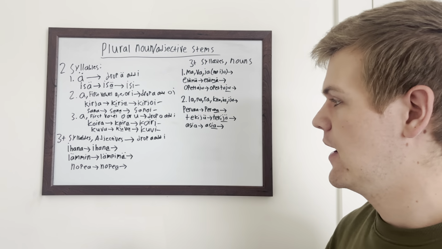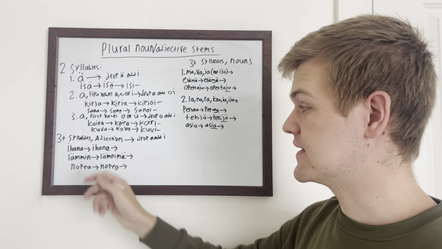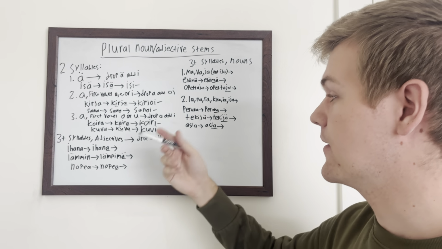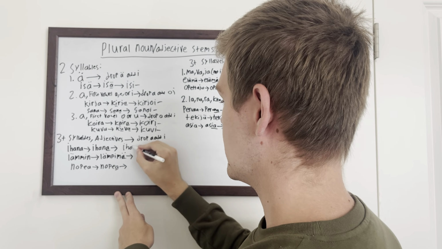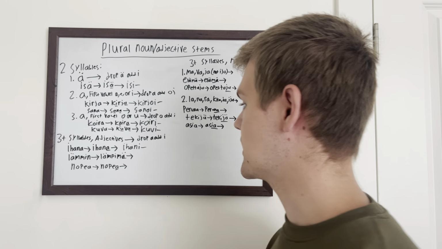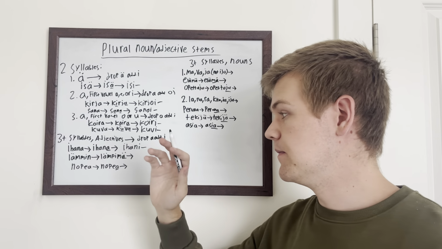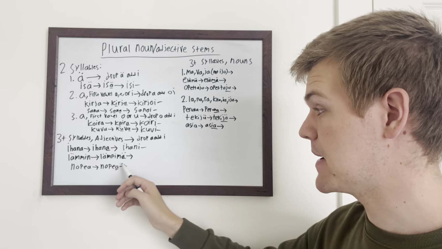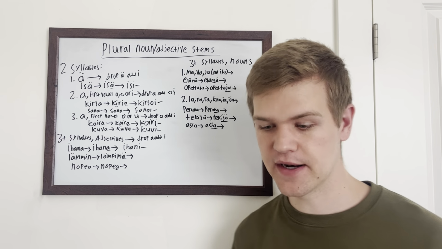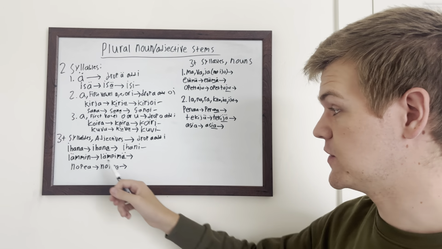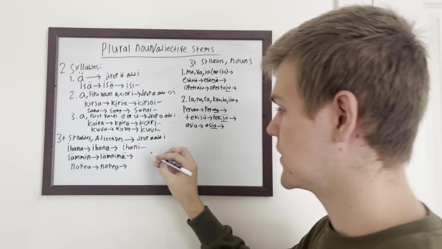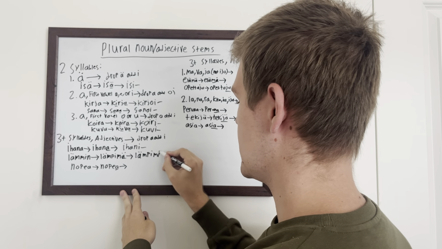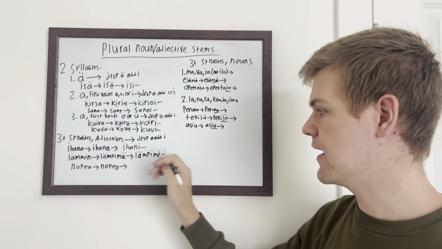So all the adjectives that are more than two syllables are always just going to end in i. So like ihana, for example, that's an adjective. It's like wonderful. Ihana, we're just going to get rid of the a and add i, like we've been doing. Ihani will be our stem. Next one, lämmin. Remember, this one had kind of a weird way to form the original stem. Lämmin goes to lämpimä. This means warm. So again, an adjective, and lämpimä is more than two syllables. And so it's going to go to lämpimi. Get rid of the ä, add i.